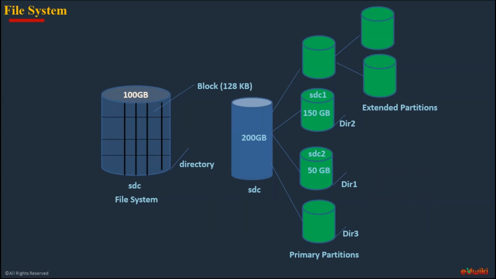From the volume directly I cannot create more than 4. Within the 4 you can take one as an extended partition to create any more, guys. That's how it's possible. But again, from a real-time perspective, why should I worry about dividing my 200 GB volume into multiple partitions? Rather, if my requirement is a 50 GB file system, why can't I go to AWS and create a 50 GB volume? If I need a 150 GB volume, you get a 150 GB volume from AWS only, right?